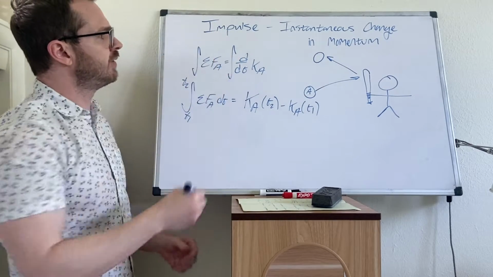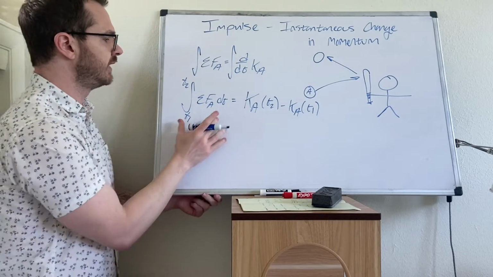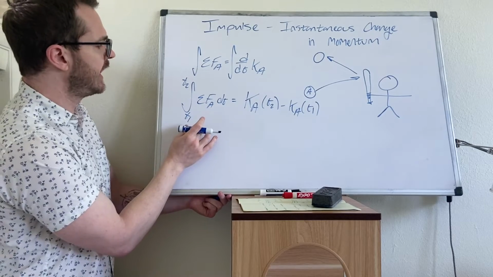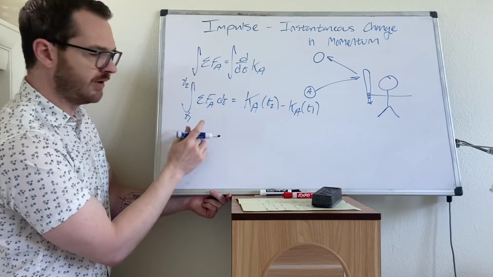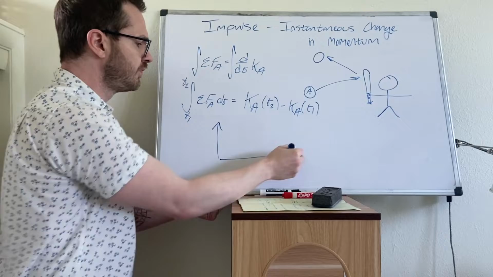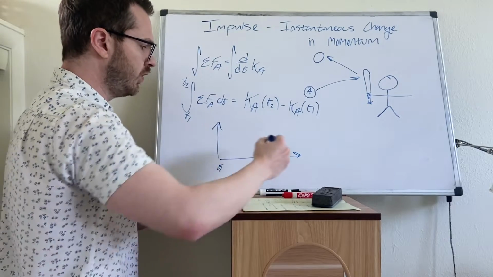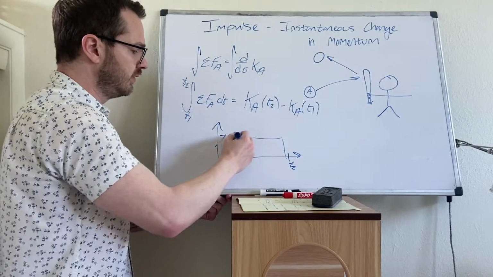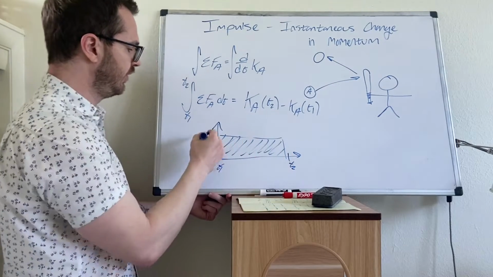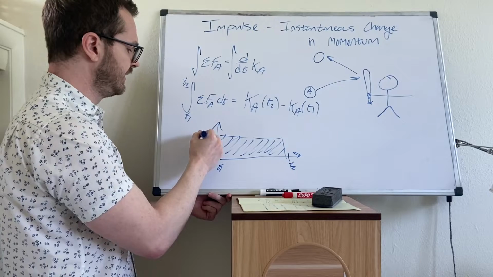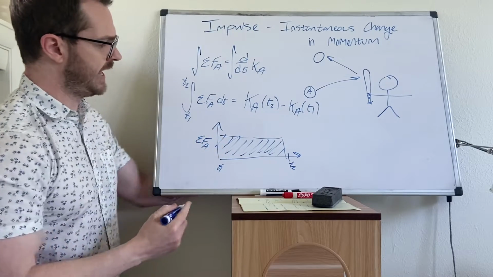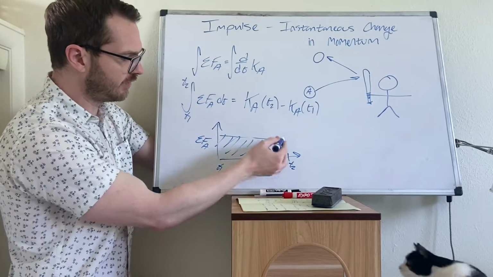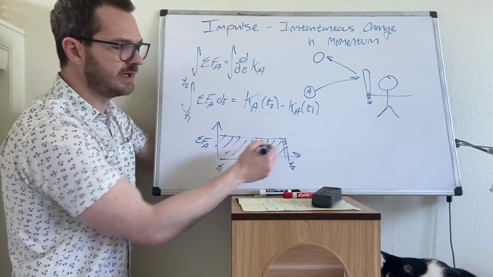So where does an impulse come in? Well, impulse, we have these forces acting over this time period. And imagine that this window, T1 to T2, so here is T1, here is T2, and we have some forces acting over this. So let's say here are the forces acting on A. And it's not necessarily constant, but there are some forces acting over this time period. And we don't explicitly know what those forces are.